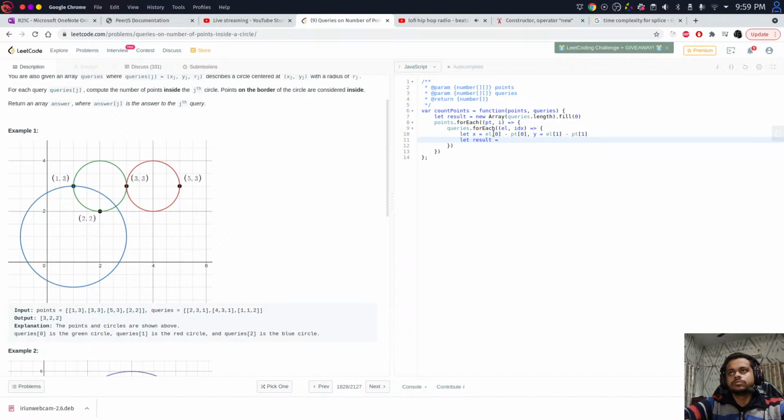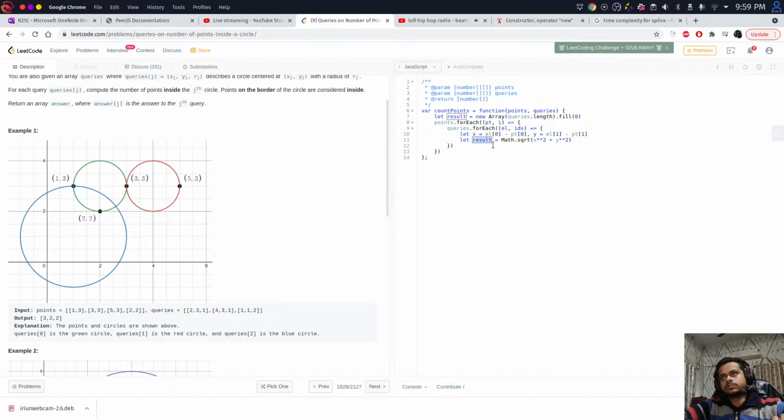Result is equal to x squared plus y squared, then Math.sqrt will give you the result.